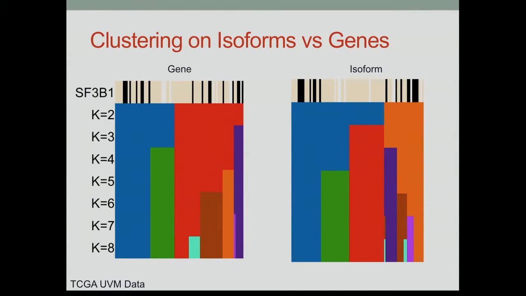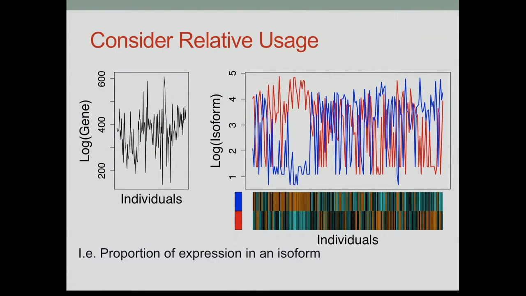So then the last thing I would talk about is some ideas we have been working on trying to really look at clustering from this point of view. What is shared in terms of splicing in particular? And so what do we mean by this? Well, the way we've been thinking about this is rather than clustering isoforms and just throwing them into a clustering technique on their own, can we put them in as a group, so to speak, and cluster on them based on their group behavior. In other words, how they perform relative to the other isoforms.